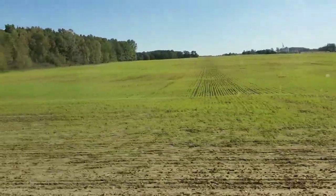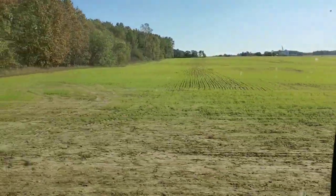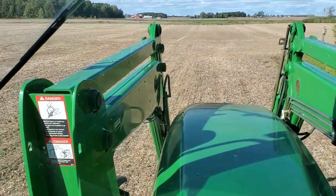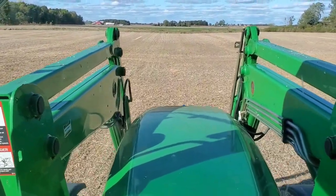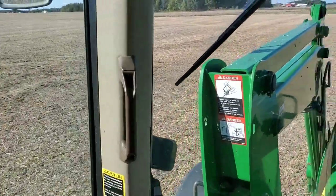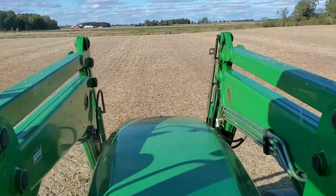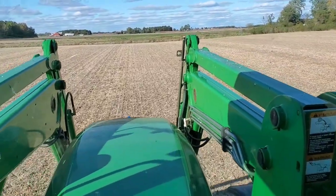There's some of our early planted wheat. That was planted into a field that was prevented plant, too wet to plant last spring, so we were able to get it in sort of early. This field is the first field of beans that we ran, did these last week. It actually is planted to wheat, so I really don't like driving across it. But back here, there's some low ground that's weeds. We've always farmed around it for as long as I can remember.